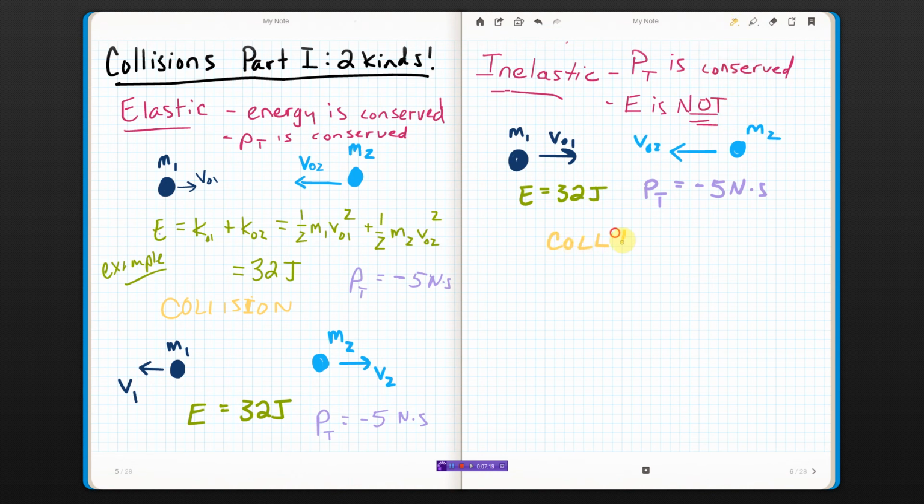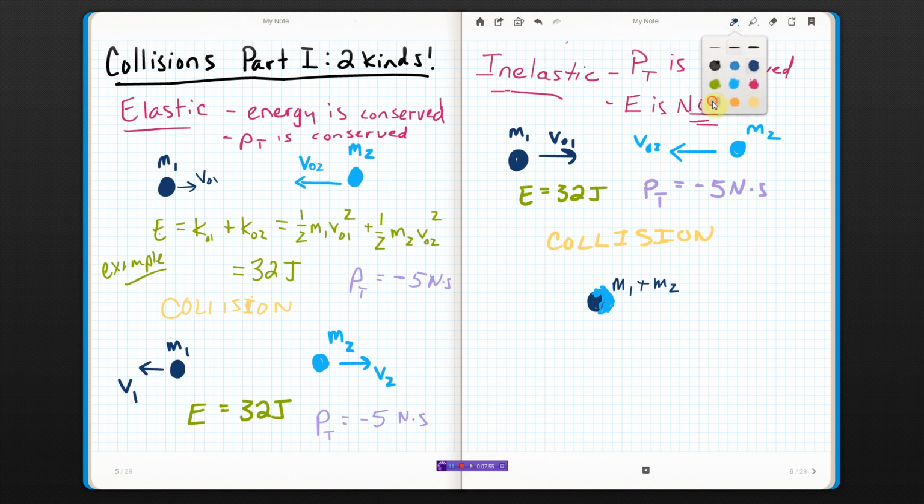Collision. Collision happens. In the end, we don't have mass 1 and mass 2 anymore. What we have is a blob that is all smushed up together with the other blob. So basically I have a big blobby blob here. Looks like the blue is eating the dark blue. Squish. Okay. Where that whole thing now has a total mass of m1 plus m2. And the whole thing is moving as a blob together.